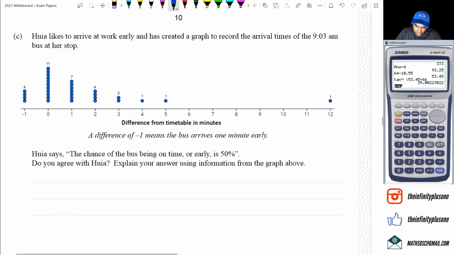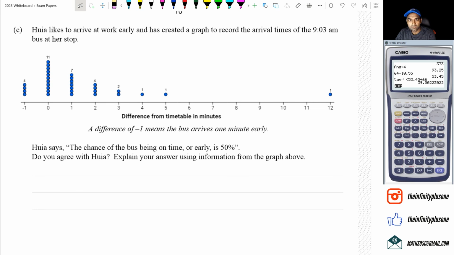All right, so moving to question C. So 4 times this bus actually comes early, that -1, guys, if you have a look at it, this is the actual times different from the timetable, right? So if you see, 0 generally means that it's on time, exactly on time. So 11 times out of how many have you got in total? So we're going to look at the total here. So we've got 4. I'm just going to chuck that up in the calculator actually. Well, no, not really. We're just going to count this up, aren't we? That's a lot easier. We got 4, 11, that's 15. 15 and 7, 22, 26. No, 26, yeah, 28.